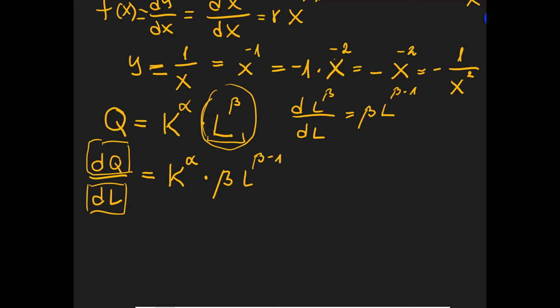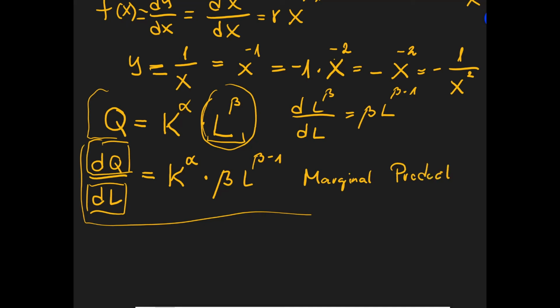And this is the first difference of the output with respect to L. And actually here you saw a production function, and this is what we would call the marginal product of labor, and we will discuss this later. Now, these concepts are very important, and not only for your further studies, but generally you should now understand why we actually use so much mathematics, because it can be used to identify and calculate those changes, those effects which play a central role in economics.